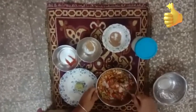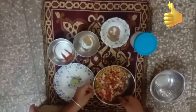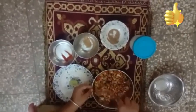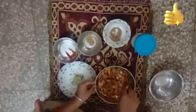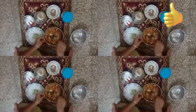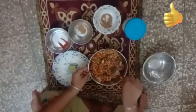Then mix it. As you can see how delicious it's looking — it's very delicious. If there are guests in your home you can give it to them, they will be very pleased. And if there are children also, you can remove the green chilies and they will also eat it. It's very nice, so enjoy!